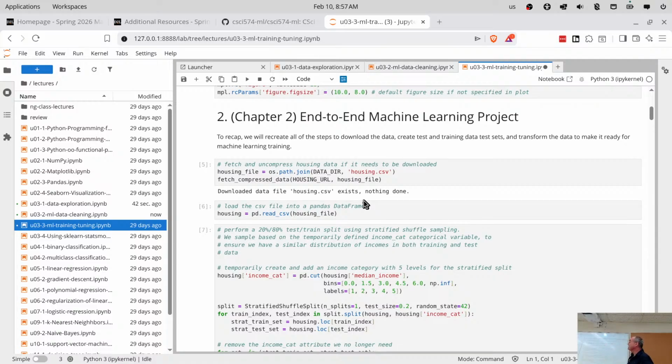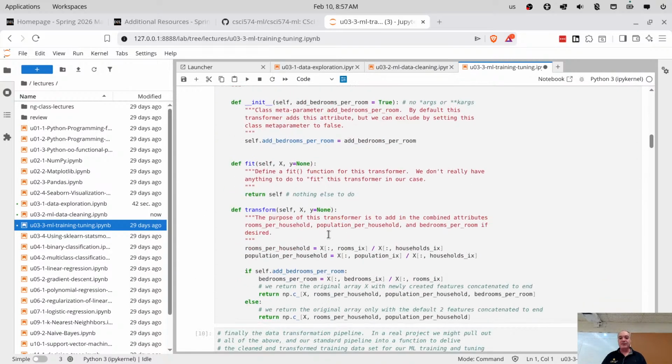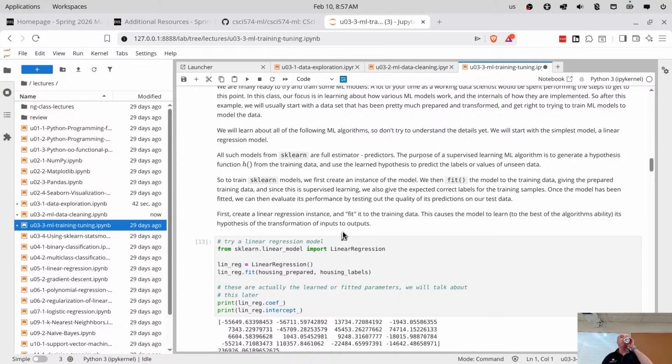We mostly focus on the third one here. Okay. So you've got a data set, it's clean and ready. How do you go about building a good model that has good performance? Good performance in this context means that it makes good predictions. Given data it's never seen before, it can do well at predicting categorical data or making a prediction of the value for a regression problem. So anyway, that's what the third section is about here.